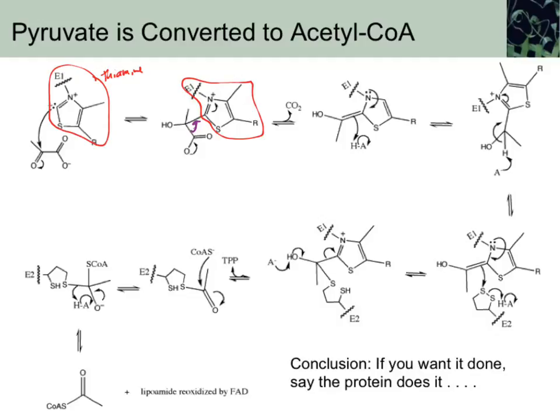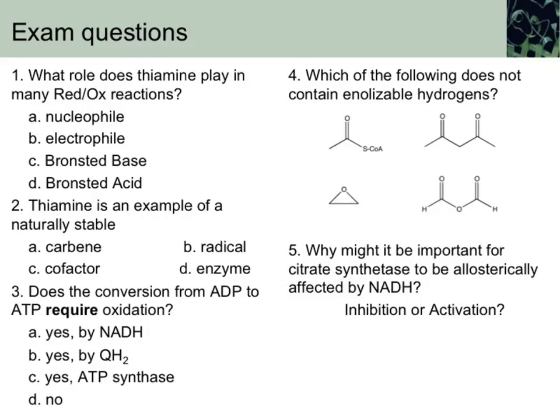It becomes questionable because it's intramolecular within the molecule, and that's where we run into weird lines on defining what it's doing. Because by accepting electrons, it's also losing pieces, so it becomes a little bit odd to label it. But in that initial step, it is very cleanly acting as a nucleophile. It is sharing electrons with an atom other than hydrogen. So, very cleanly a nucleophile there. And in the next step, it's an electrophile in quotes. Thiamine is an example of a naturally stable carbene.